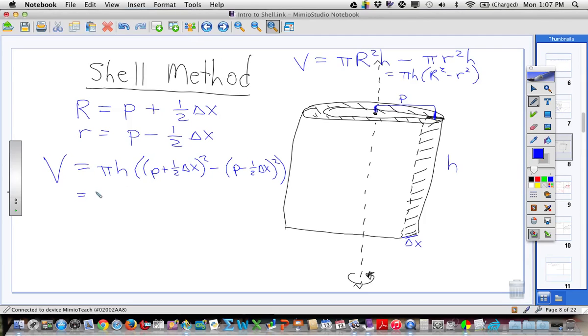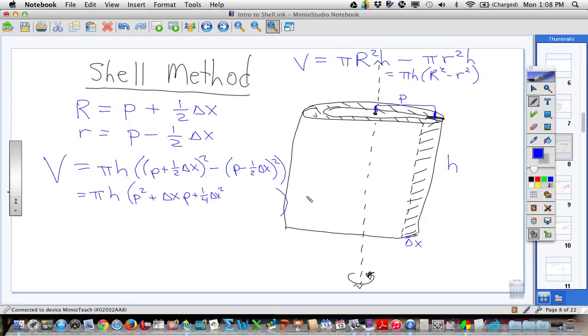Now we're just going to FOIL that out, see what happens. We just had some practice on this. We'll FOIL this. This would be P squared. Outers and inners, so I'd have 1/2 P delta x for an outer and 1/2 P delta x for an inner. That'd be 1/2 delta x p plus 1/2 delta x p, which is delta x times p, and then plus 1/2 delta x squared would be 1/4 delta x squared.